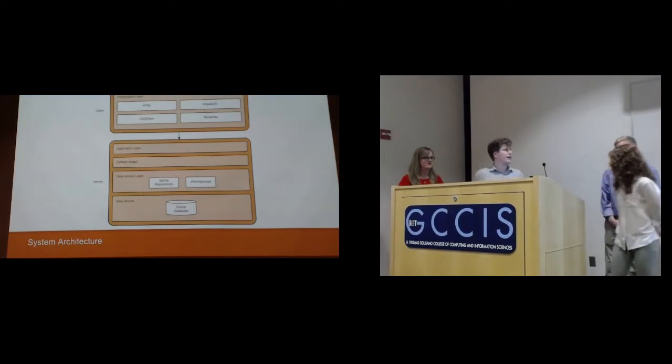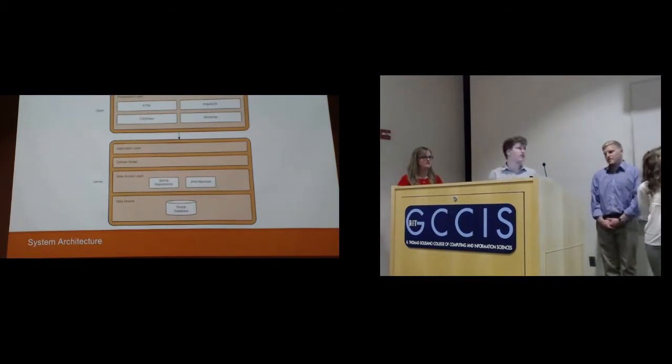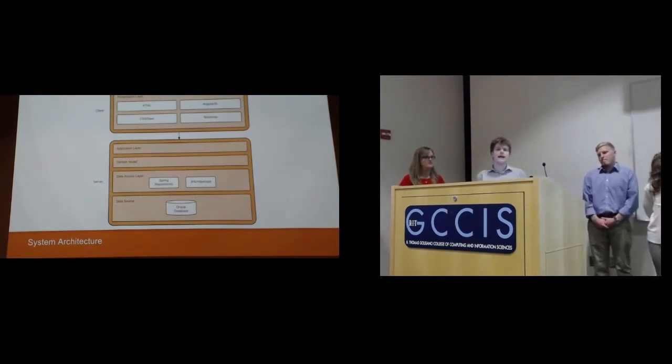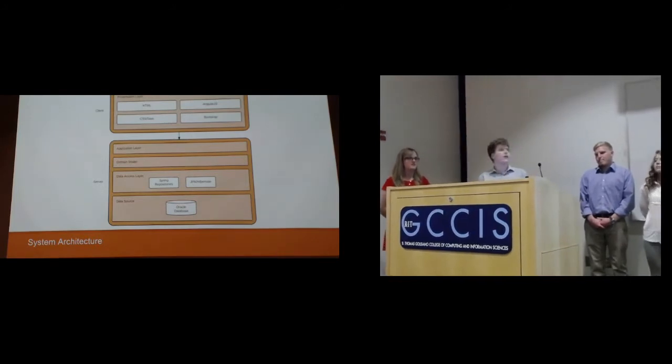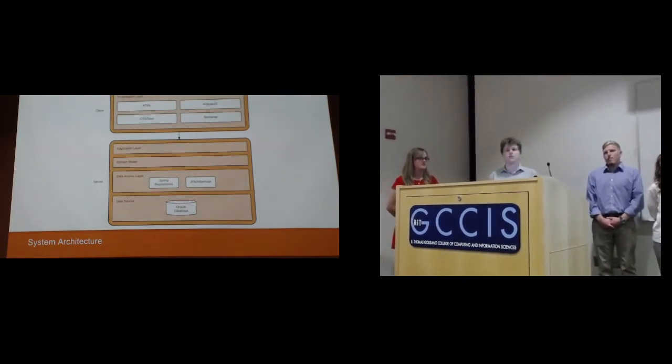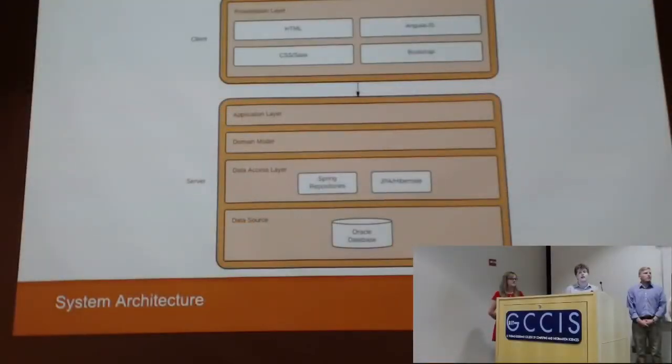So in our system, we have 5 major layers, the first being the presentation layer, which the user interacts with. We then have the application layer, which the presentation layer calls through Spring controllers, and the application layer also has the business logic. We then also have the domain model layer, which contains the entities, which are mapped by our Spring repositories and JPA/Hibernate within our data access layer, which gets this information from an Oracle database.